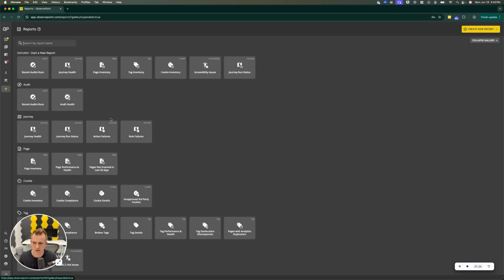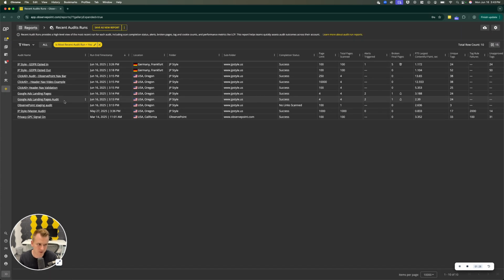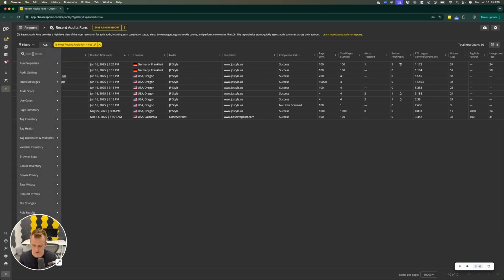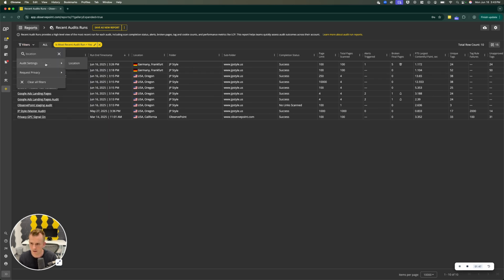Tip number two is to take advantage of quick filtering and searching for different columns. I'll demonstrate what that looks like. So let's say I wanted to filter my report by just audits that were run from an Oregon location. Instead of going through the filters here, which is an option, I could search for a location. I could save a few steps by just looking at the location column if it's currently in view, selecting the three-dot menu item, and then selecting filter by this column. In that case, this would filter to Germany.